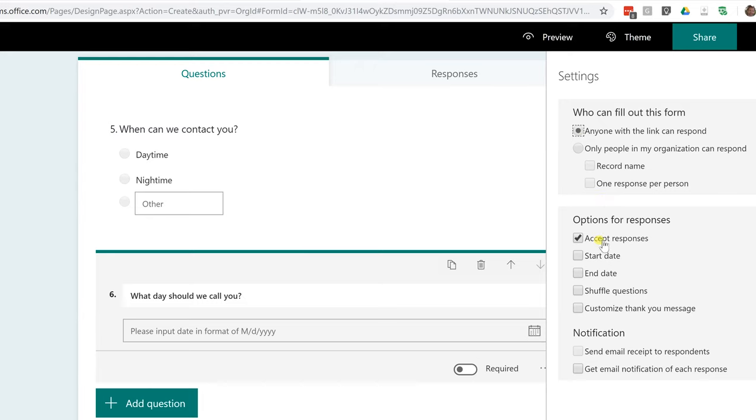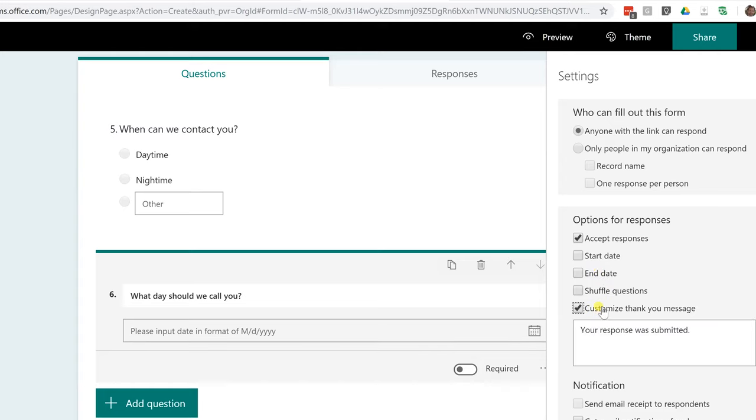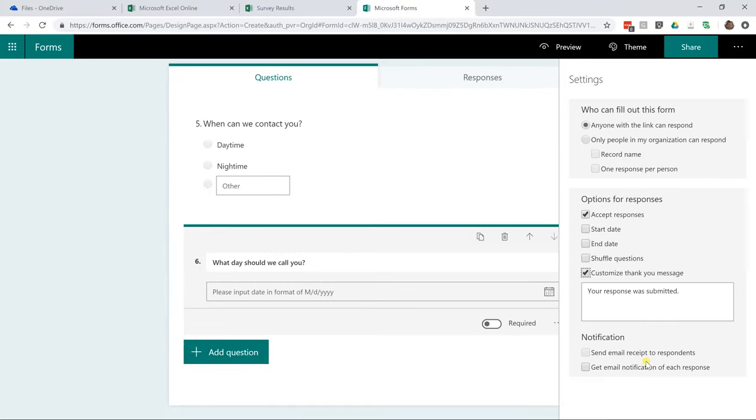Let's open up the survey right away. So I have a check mark on accept responses. And you can schedule when to start and end it. So if it's only supposed to last one day, but you might not get to it for a while, you can set an end date on it. You can do your own little thank you message, and you can control some other things as well, but this is the meat and potatoes of it. These are the important parts.